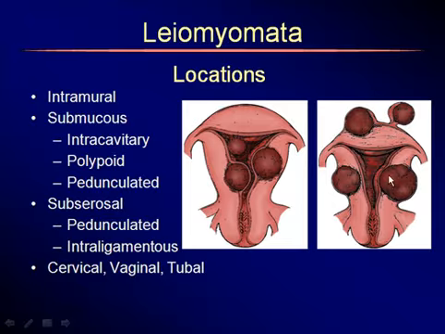They're probably going to have to do a laparotomy to go in, remove it, and sew up the hole, or else there could be a uterine perforation if pregnancy forms, etc. Or they may try other methods of treatment. Submucous myomas can be so much covered by the mucosa that they can be completely intracavitary and polypoid. They look like a polyp, and they can be called pedunculated. They can be on a stalk. When you have pedunculated, there has to be a stalk there. So we would like to describe it.